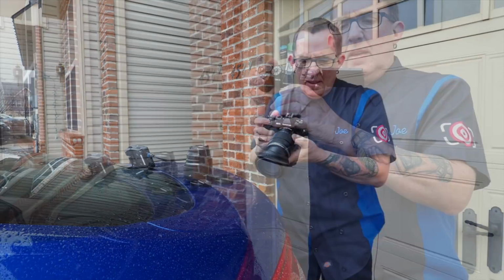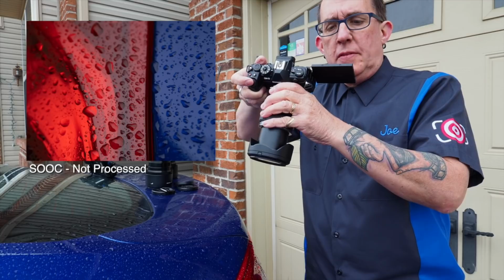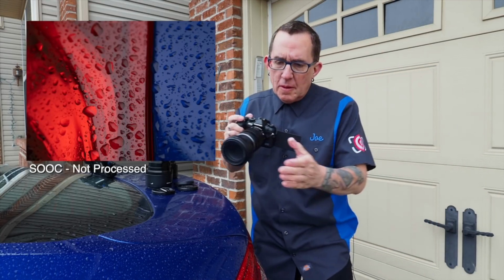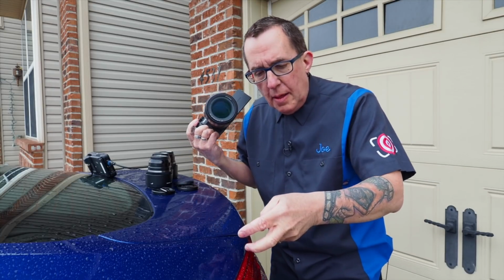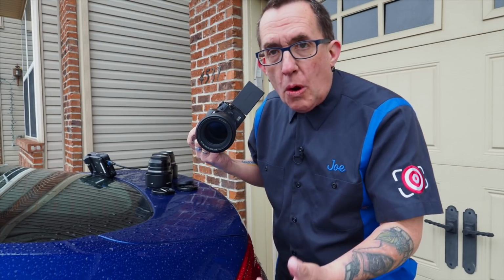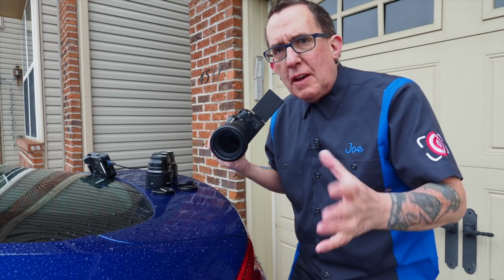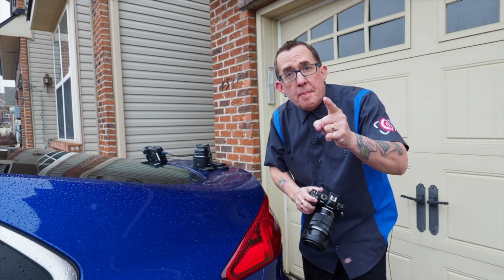Love that. Still working at ISO 200. About a 60th of a second now at f4. But you can see, again, what I'm trying to do here is I'm looking for different angles where I'm getting really good, interesting contrast between the reds, the dark blues. Keep in mind that, too, because the sky is really gray and cloudy, parts of the blue are very light blue, parts of the blue are very dark blue. There's also a little bit of silver and white in the middle of the tail light. So there's definitely some cool stuff to be had here. Okay? Awesome. Time to head back, see what we got.